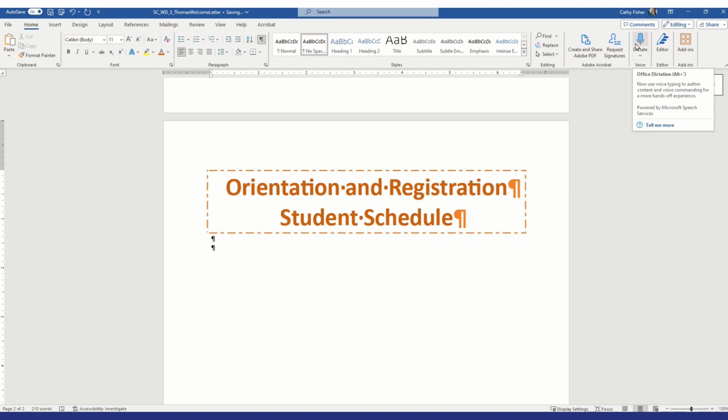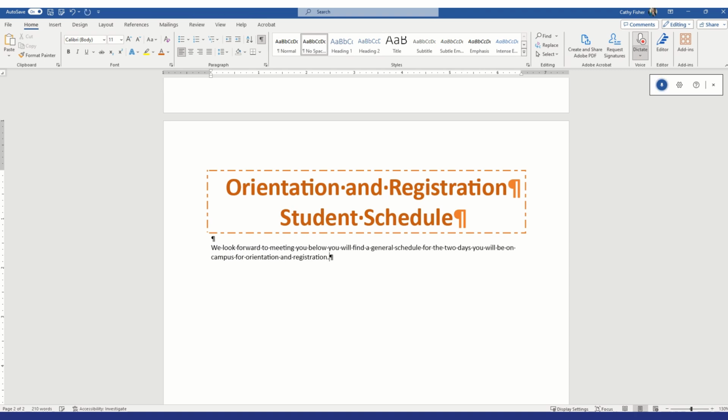So let's see what we are going to enter. We look forward to meeting you. Below you will find a general schedule for the 2 days you will be on campus for orientation and registration. Period.